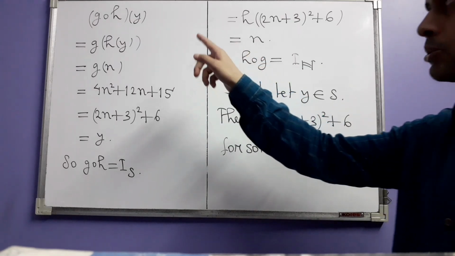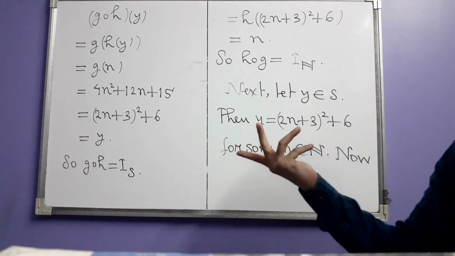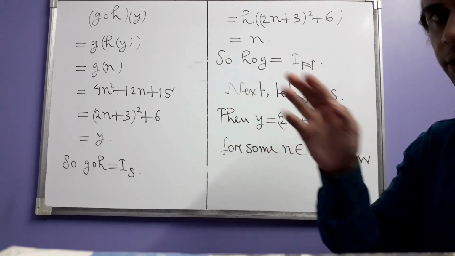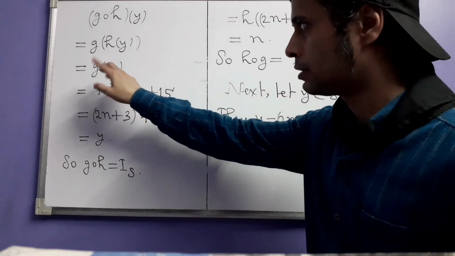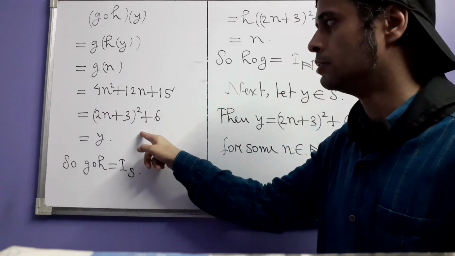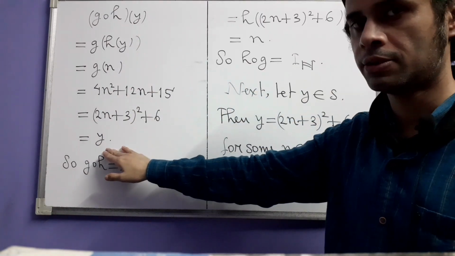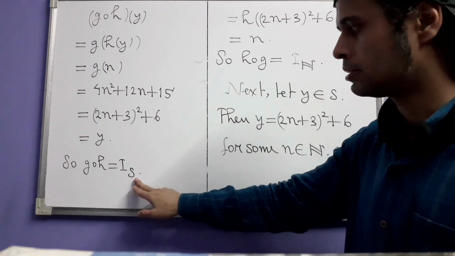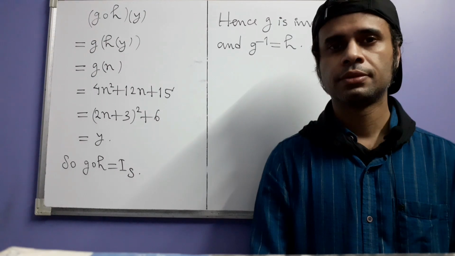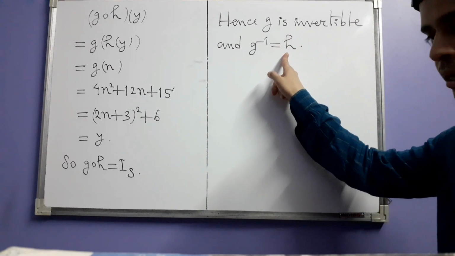And now we apply G composition H on y. So that becomes G of H of y. But we have already done this calculation twice. H of y is equal to n. That one, having square root, all that thing. But now you are having G of n, and G by definition is this, which is this. But this is just your y. So that way here also you get your input back as your output. So this function does not change any element of S, so it's the identity function on S. So we write the final conclusion that G is invertible and G inverse is H.